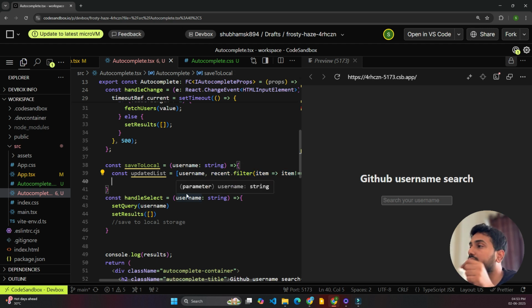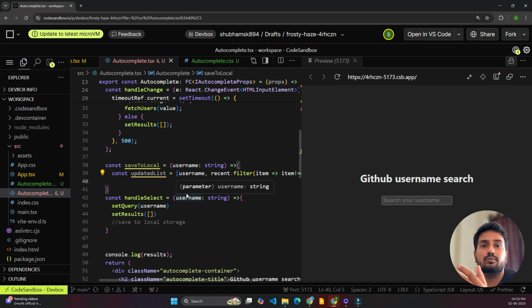But what if this list goes beyond 10, as we have to only store the 10, right? Because if you keep on searching and if you keep on selecting, your local storage will be flooded with unnecessary searches. For that, we'll cap it to the most recent 10 usernames, so that our local storage will be cleared time to time.